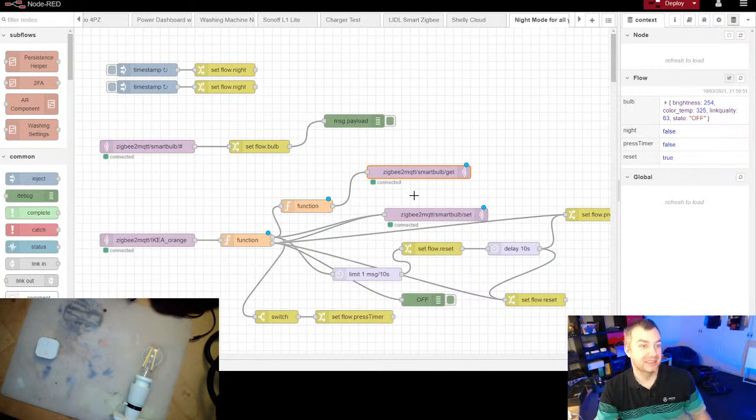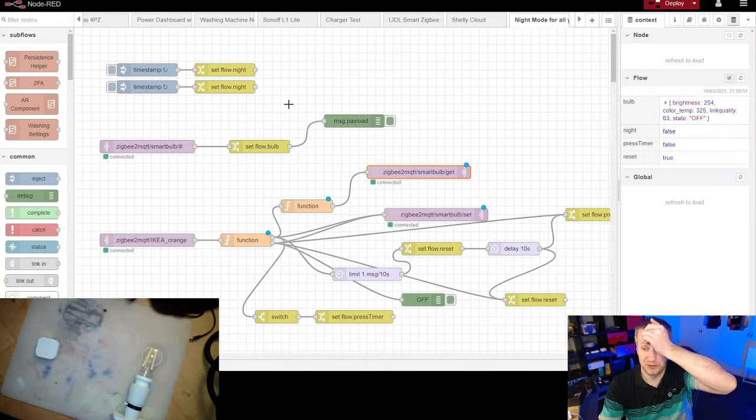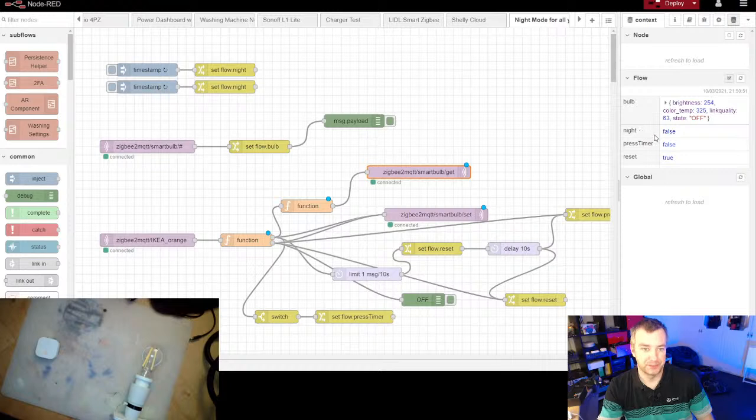The fun bit is that later on you will be able to push all of the bulbs through similar flows, and then you have all the bulbs acting the same way, because they can just use the night information as a global, and you can have that in different flows and pull that information from it. So what I'm going to do is implement the night time a little bit better.